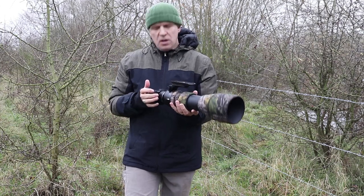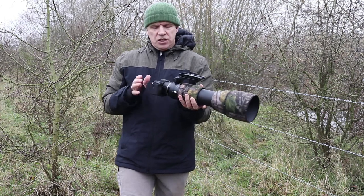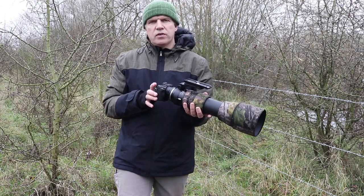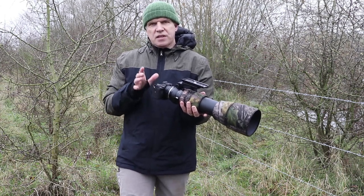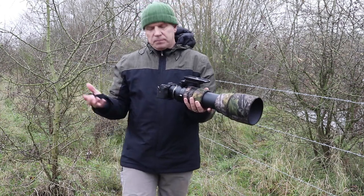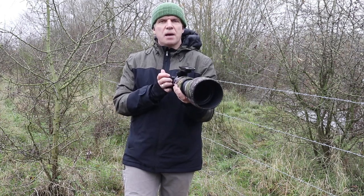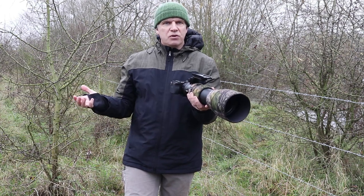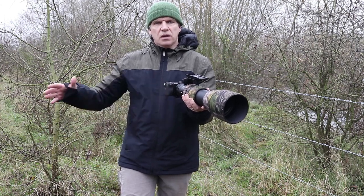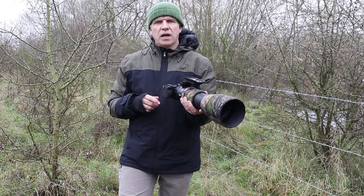Because this setup feels unbalanced, you need to be able to move your hand to a comfortable position so you're well balanced taking the shot. The other thing I'd say is — especially if this is your one camera used for landscapes, portraits, and all your photography — when you're going out, make sure you set the camera for what you're going to be doing that day. I've gone out to shoot wildlife, had a fox in front of me, pressed the shutter and it's on a two-second timer from landscape photography the day before. Check all your settings before you head out.